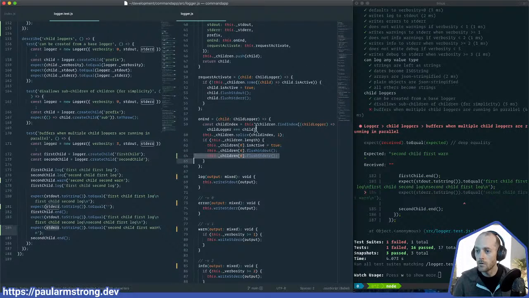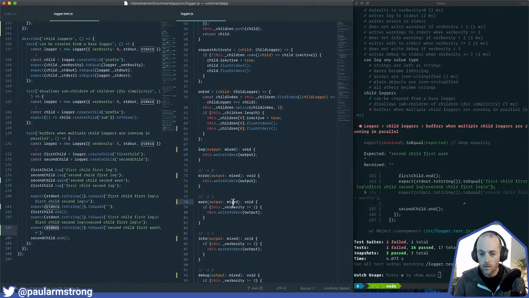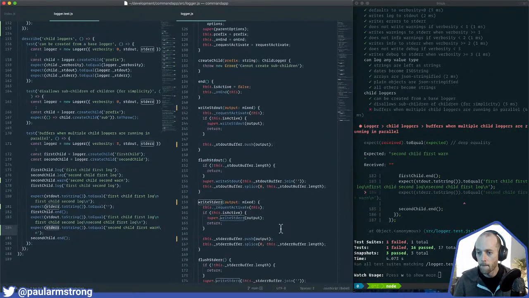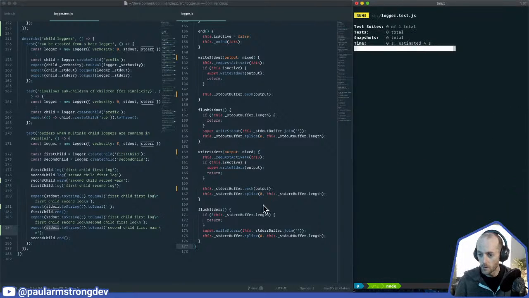Oh, nope. Request active. Flush is standard error. Is my verbosity not good? Nope, that's good. Standard error. Let's focus on this.